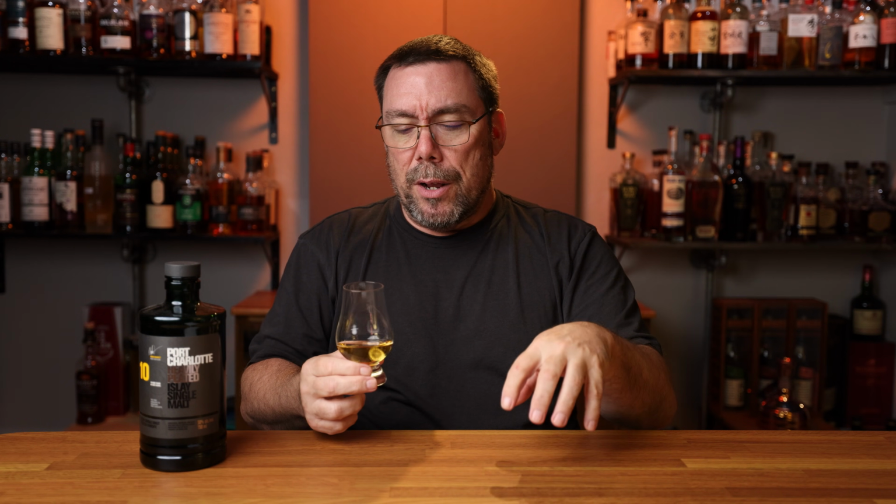I wouldn't say that, even though the title or the bottle says it's heavily peated, there are other expressions that come across more peated than this. And maybe it's because of those two cask maturations along with the peat. It's well-rounded. That's what I would say on the nose. But I'm not going to be sitting here smelling it the entire time. So let's go ahead and give it a taste, and let's see if all of those aromas on the nose come through on the palate.